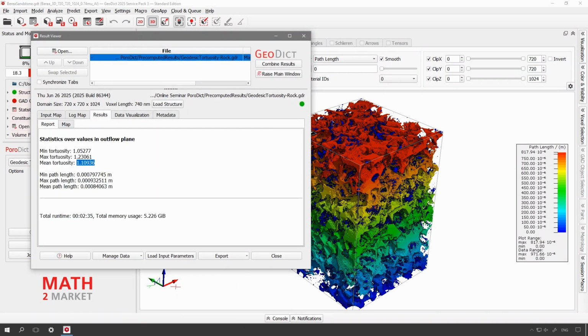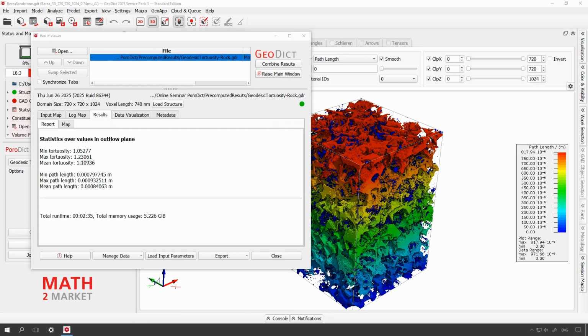So this is the geodesic tortuosity. It uses the shortest path, but it does not take into account if this path is likely to be used. So all the paths may go through very narrow passages. So this probably does not describe the transport properties of the media very well.